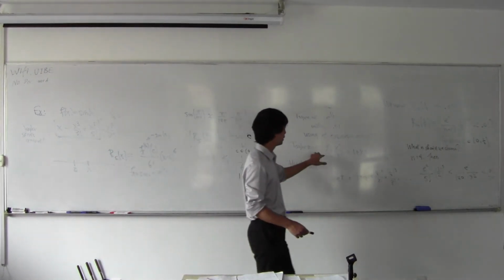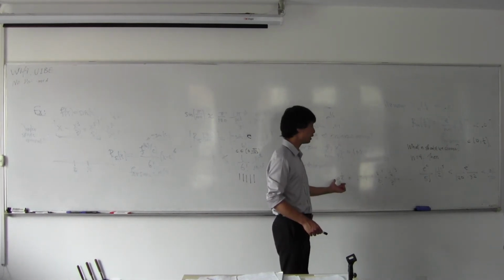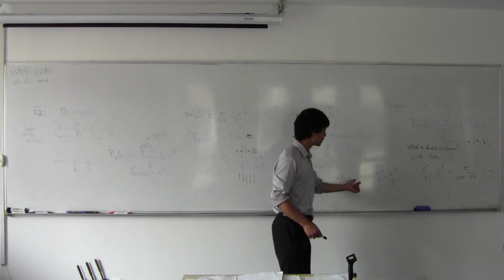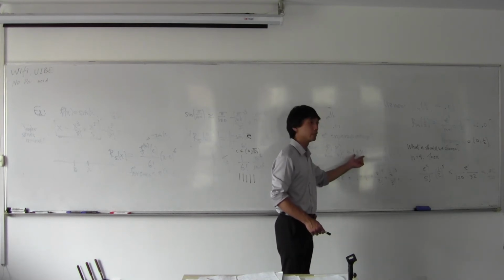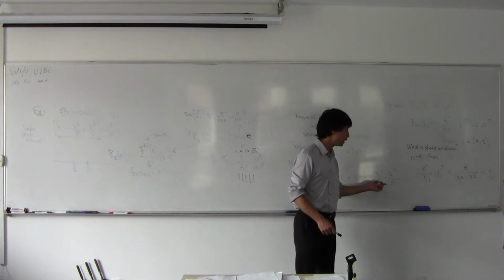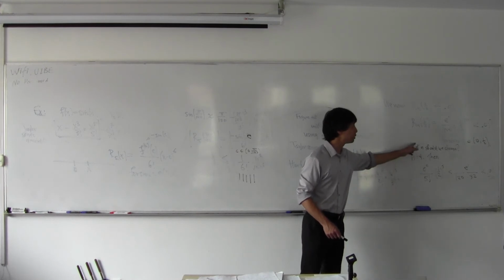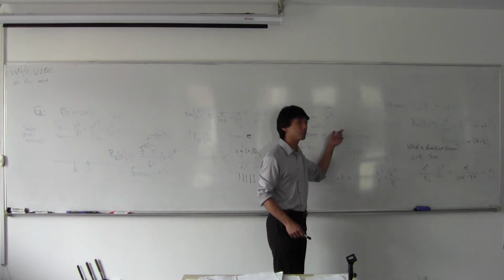Same thing here. e to the x is this infinite series. If I'm trying to figure out e to the 1/2, I'm just going to put 1/2 into this thing. I put in 1/2, and my question is only how far out do I want to go to get something that's within 0.01 of the actual answer.